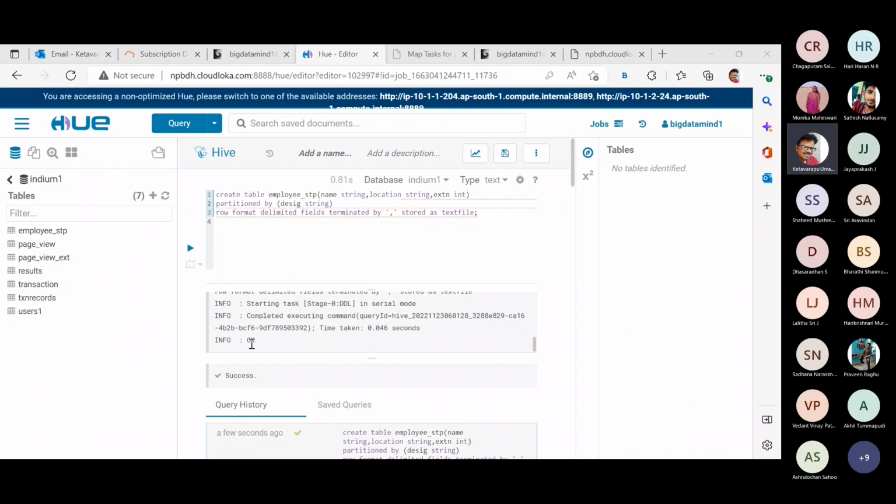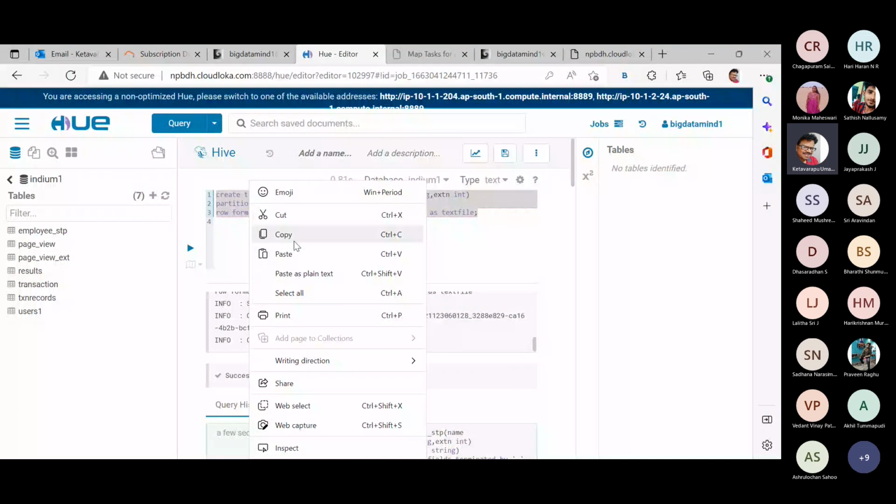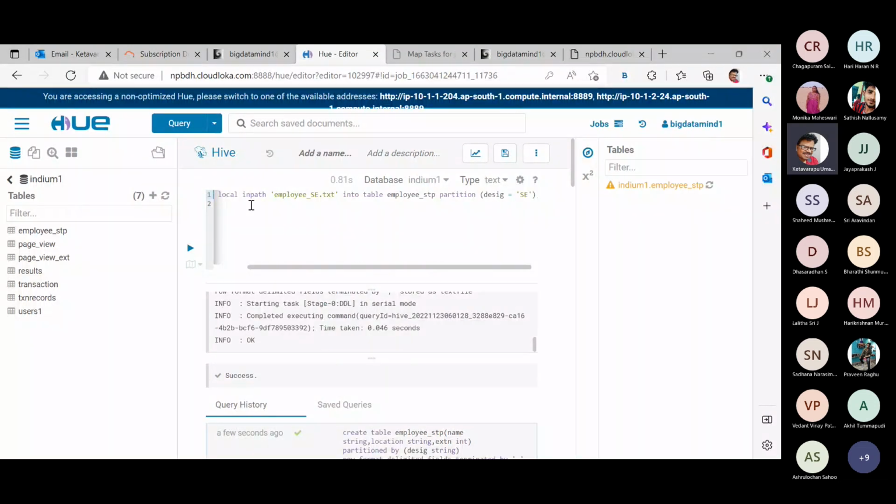Now what I am doing here is I want to load the data into the employee table. For that, let me show you where this particular data resides. So load data local inpath. I don't know whether this GUI allows us or not, but let me give it a try.